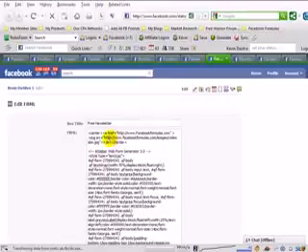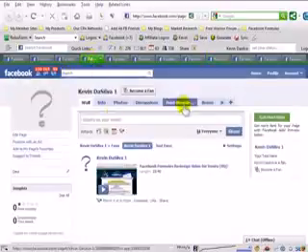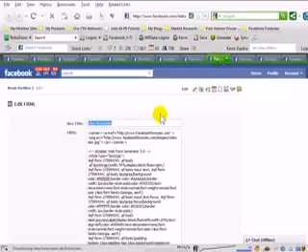All you've got to do is name that box title. Okay, so give that box a title. Whatever you name it, that's going to be the name of the tab. So when people come over to your fan page, see how it says free newsletter? You can have that tab named whatever you would like it named.